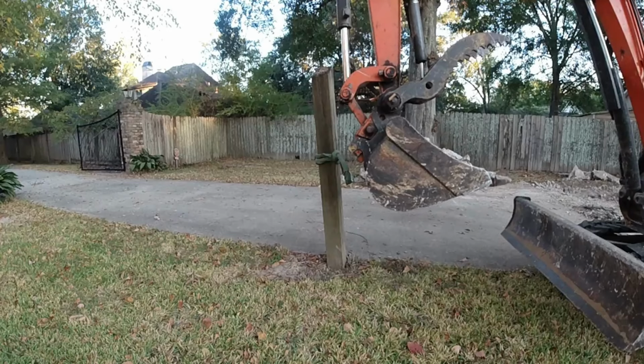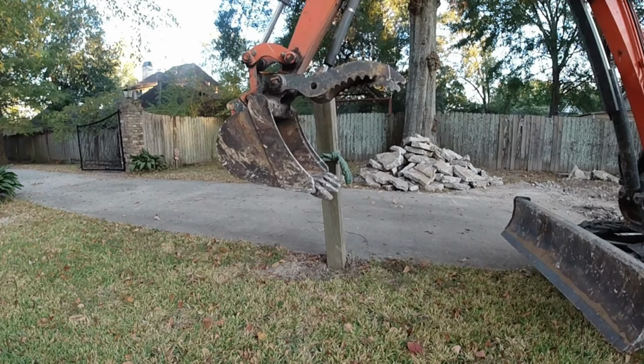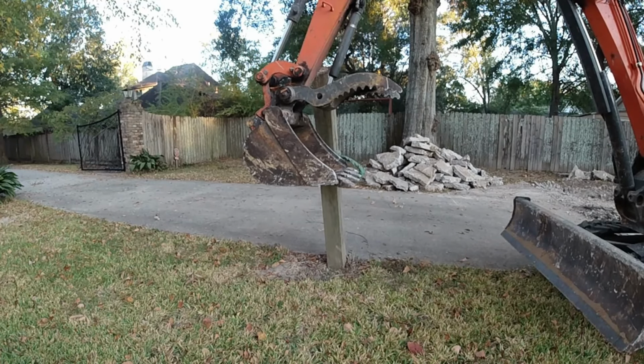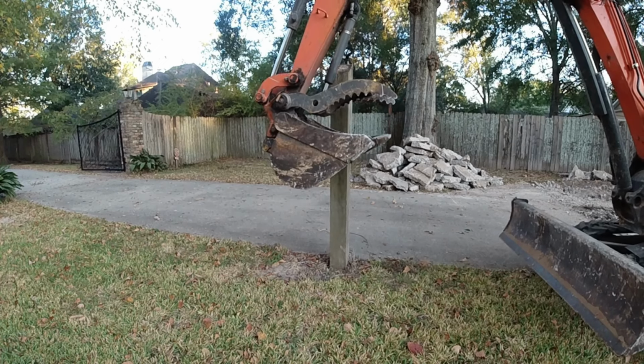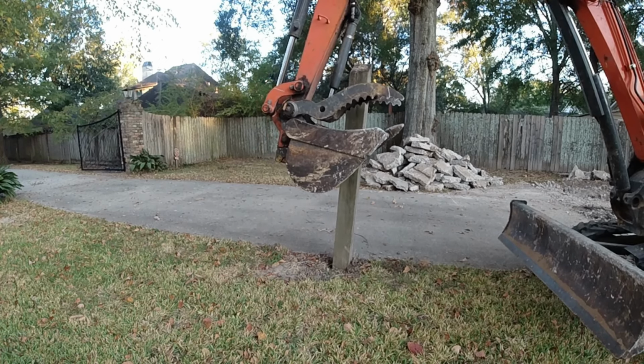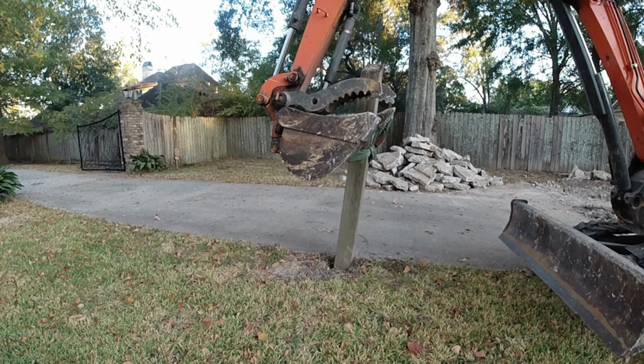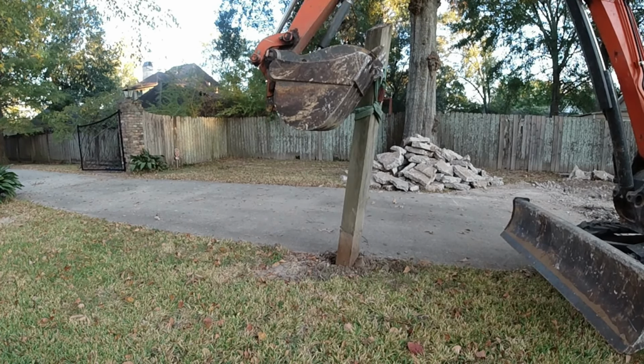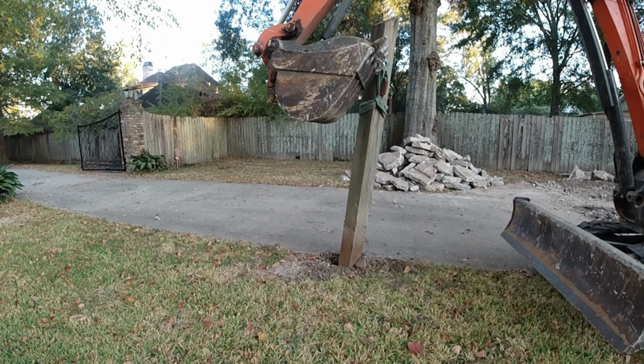When we moved the houseboat into and out of my yard, I was able to grab this post and wiggle it and pick it up by hand, but I guess in the last few years, I've lost some upper body strength. I cannot pick it up. So Traco to the rescue. I just wanted to make sure it didn't fall over and smash my new keypad.